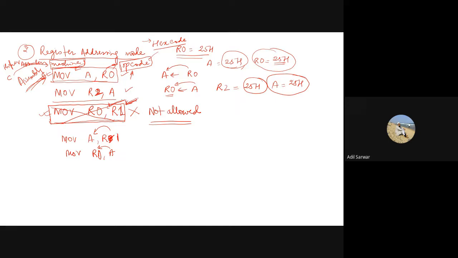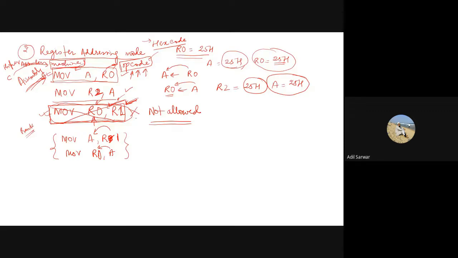It was done by the design engineers who had actually designed this 8051 microcontroller. The reason was that if they had allowed this instruction, then a massive amount of opcode would have been required to carry out the various operations associated with each of these general purpose registers, because there are 7 registers in each bank, and each bank will have a different R0 and R1 address. So this move opcode would be different, isn't it? Then the problem is the other instructions, apart from move, like add and all those instructions. Each of them would require a massive number of opcodes to carry out these operations. So they just dropped this idea of using this instruction, and instead the same operation can be carried out in these two simple steps.